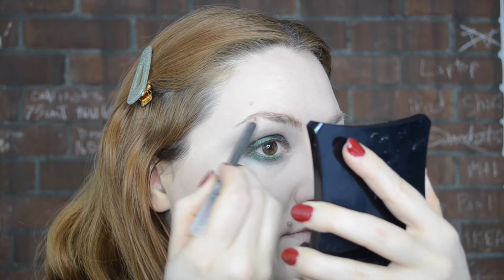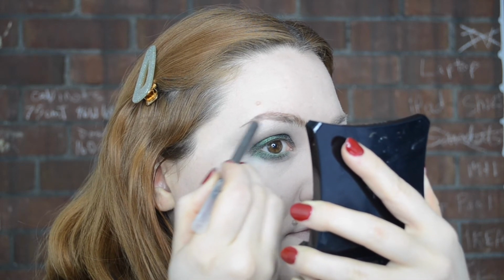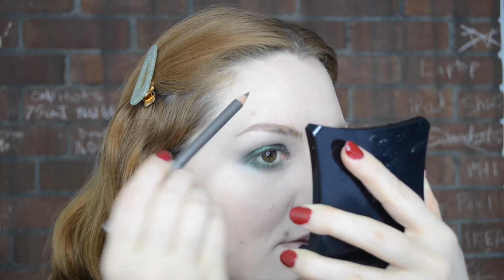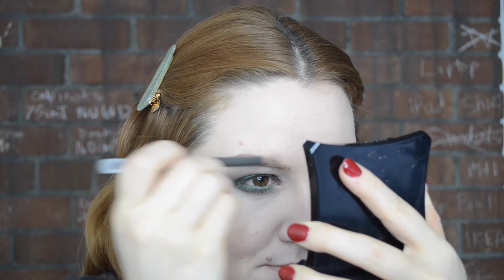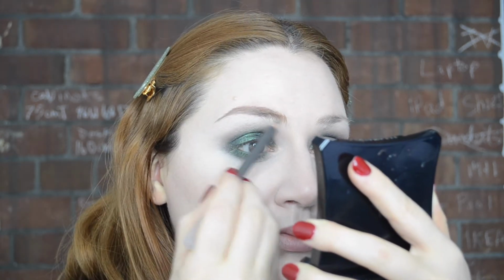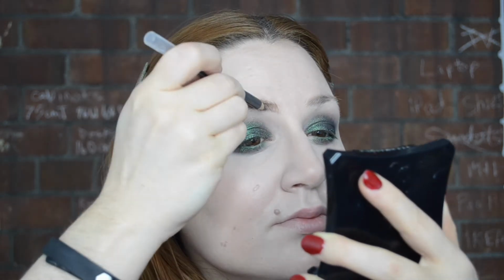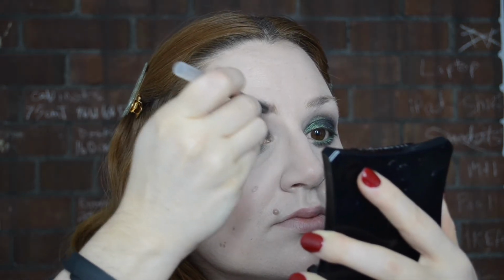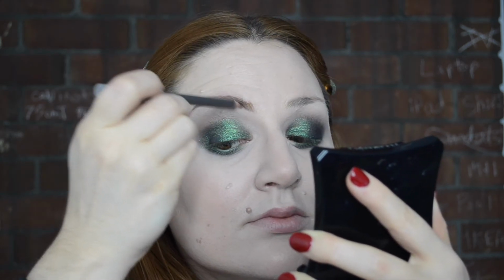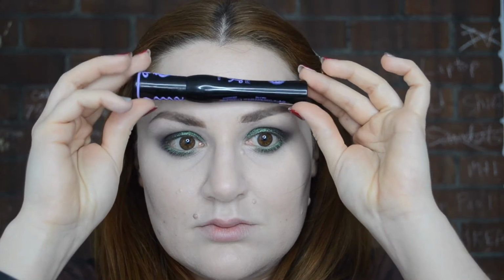Quick fill in of my eyebrows using my tried, tested and true Shu Uemura Hard Formula 9 pencil. You've seen some of my other videos, you've probably seen this process. I really just alternate between this and the Anastasia Brow Wiz in the shade Caramel. But I think this works great with the kind of cool tones we got happening today.